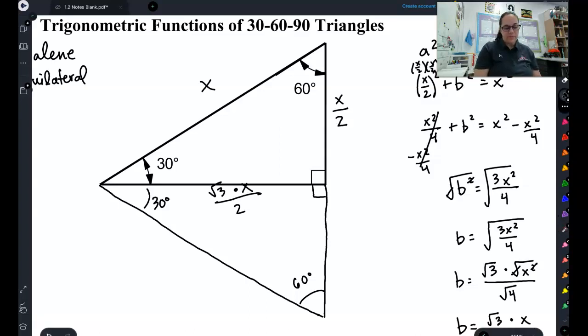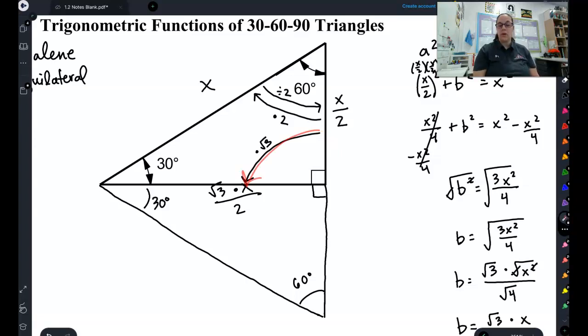Let's write in these patterns. So we already said if we're going from this big side to this little side, it's going to be half as big. So times by 1/2, or let's just put divide by 2. And if we want to go the other direction, we're going to times by 2. So whatever this side is, twice as big. If we want to go from this shorter side to this longer side, we are going to times by √3 to make this side bigger. And if we want to go opposite, we're going to divide by √3 to make this side smaller.